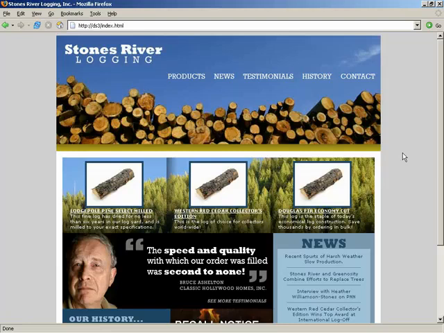In this section, we are going to cover a practical application of what we've learned so far. What we want to do is add administrative screens to an existing website. These screens will allow us to manage products and news for the site.